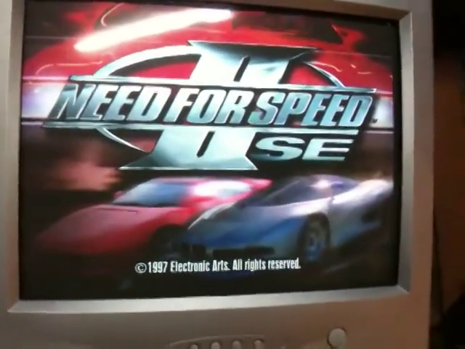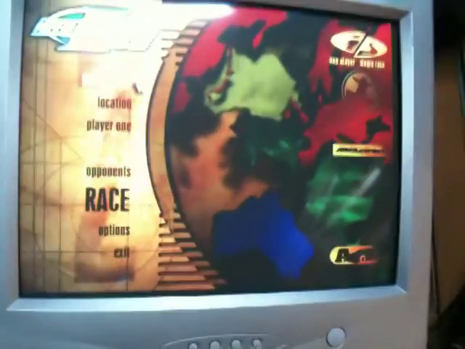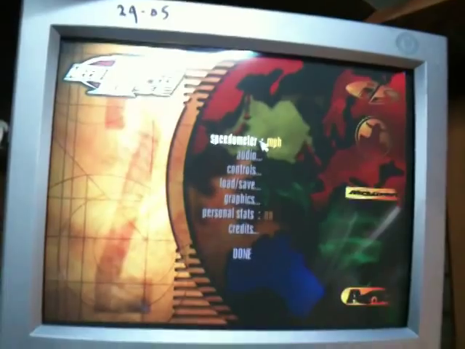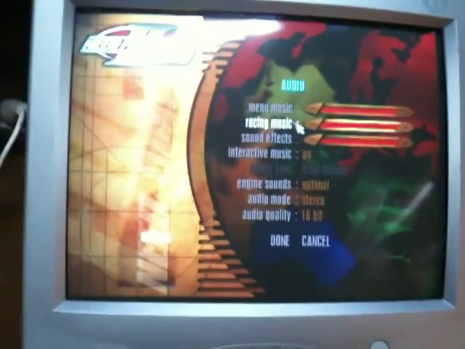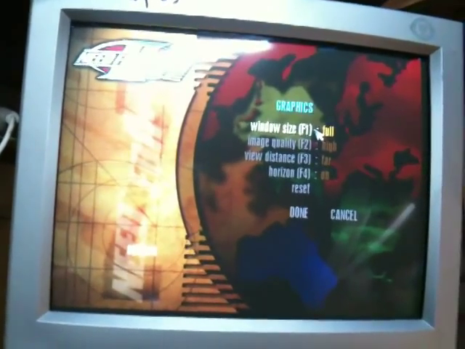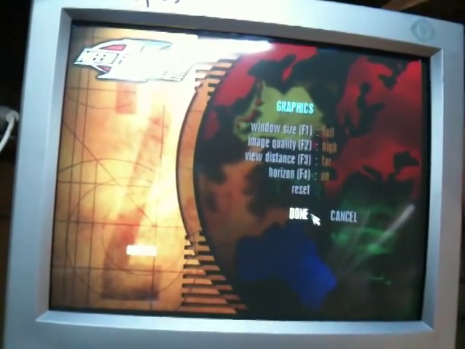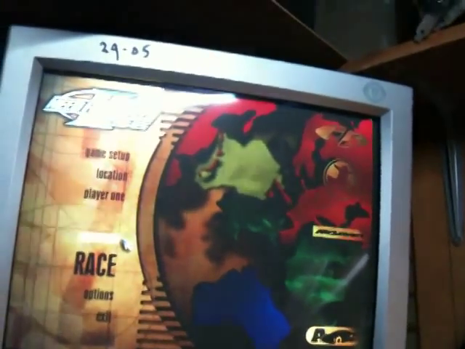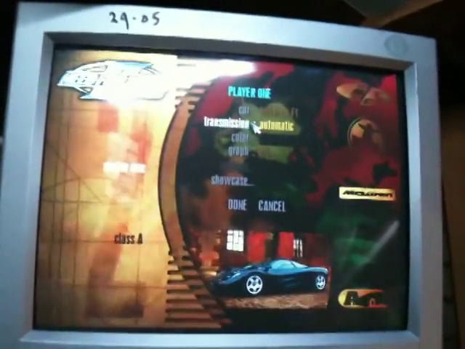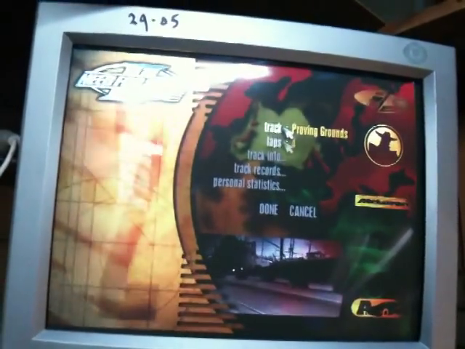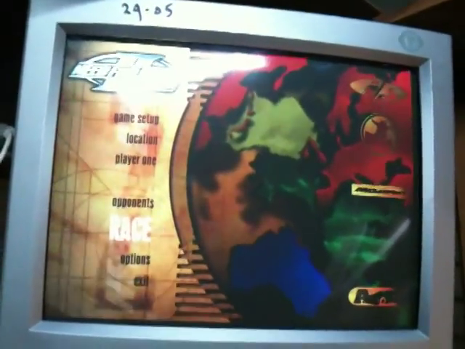As you can see, it seems to be running well so far. But I haven't actually tried running the game yet, so we'll try and do that. First we'll set up the options. Probably not much that you can do. I can't do a manual, so I'm just going to do... So we've got the settings pretty much on full blast. I'll just race automatic, it'll probably be a lot easier. We'll choose the McLaren F1, location, we'll do the proving grounds for 4 laps, and race.